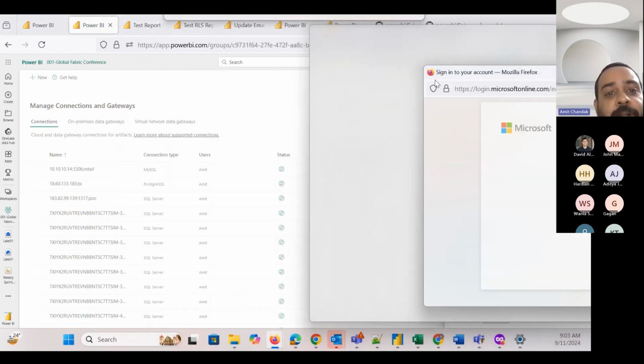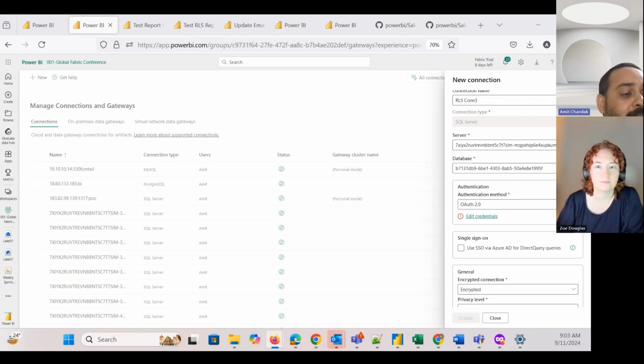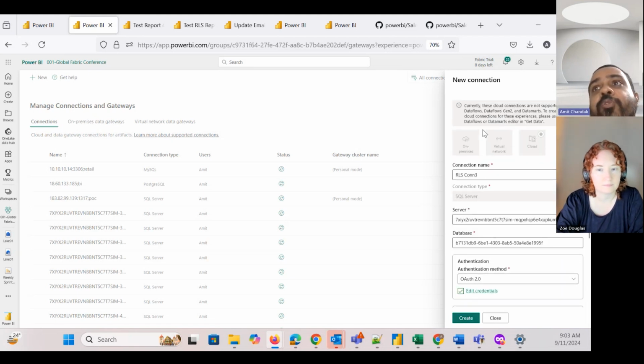It's going to do a pop-up, and in that pop-up, as usual, your login, and it may ask for a password. Post that, if you are doing SSO, just like me, multi-factor authentication, now it is asking me on the other screen the code. Once you are done with your authentication, the edit credential will get enabled with the check sign. It means everything is done. Once you're done with that, you can scroll down and click on create, and you will get this new connection created, and you will be able to use this.